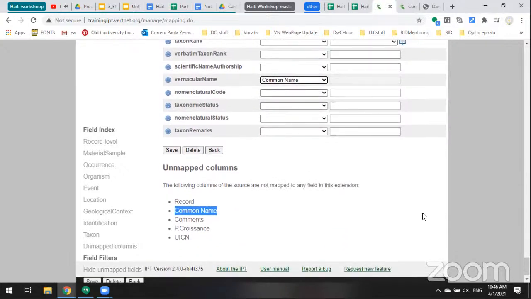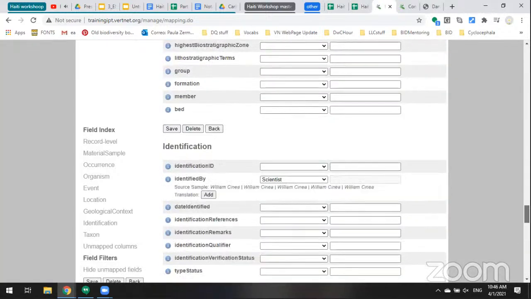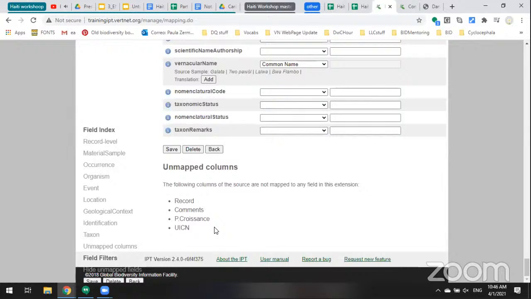Okay. So now if we save, it will disappear from the list. Let's try that. Okay, so we go back. You see it has disappeared from the unmapped list of fields.